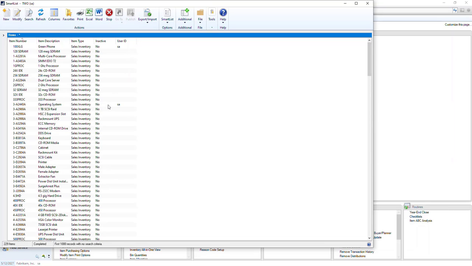We can refresh the smart list, and you can see now after that change, that the SA account, which is what I'm logged in as, has been the account or user that has made the last change in the system here. The tracking is there, and also the ability to report on that through smart lists or other reports as well, if you go ahead and add that field to the reports.